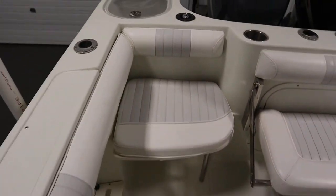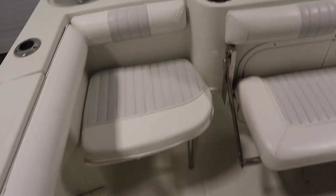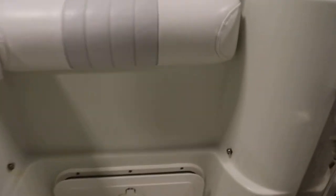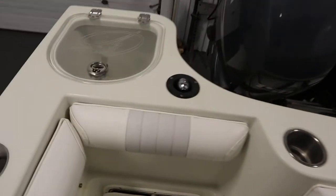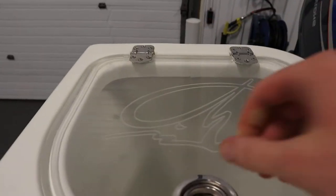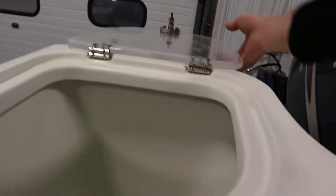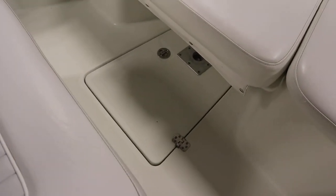Has 2 stern removable jump seats and a fold down stern bench seat. That's what it looks like without the bench seat. It has a stern aerated bait well. It has fiberglass no-slip flooring throughout with an in-floor storage compartment located right there.